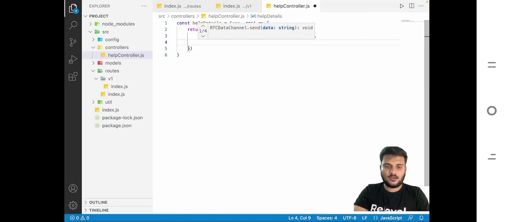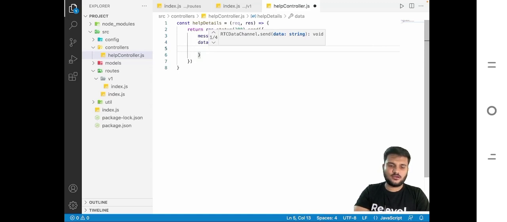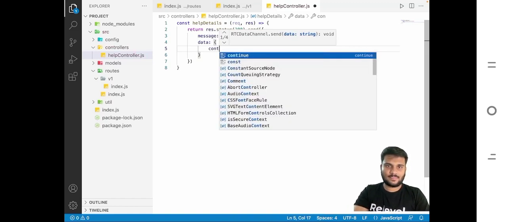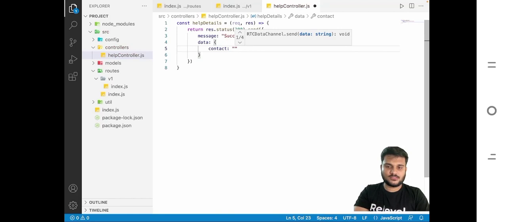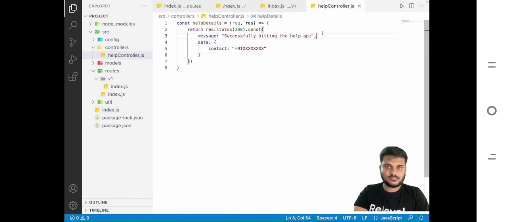And we'll have a data object. Let's return some help details regarding our application. So let's say contact, and we can say +91, and let's just add a dummy number. I believe this should be enough. We have the message with us, and let's add success is true. Okay, cool.